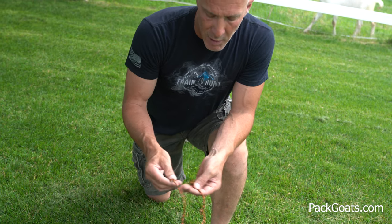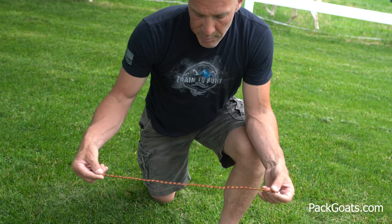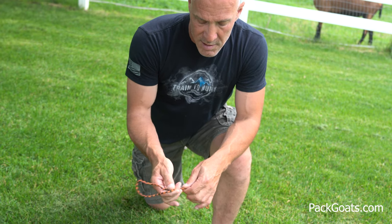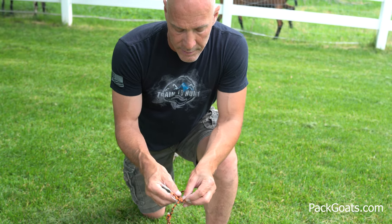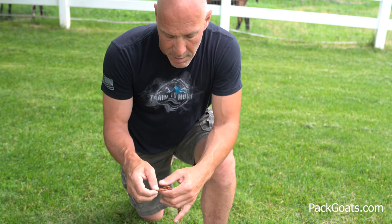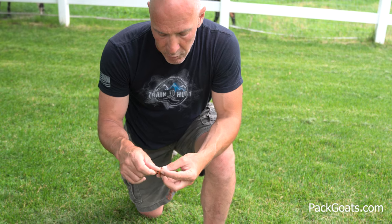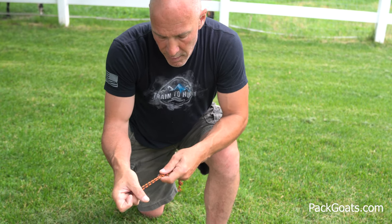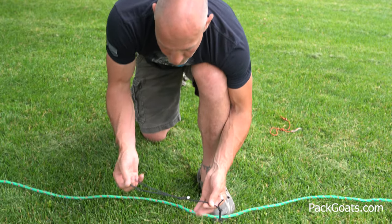It's really easy. You make one small loop on one end — there's my small loop — and then I'm going to make a big loop, about maybe 18 to 20 inches. You want the big loop to be big because you'll see why here in a second. So we're going to tie this just like your dad or whoever showed you back in the day. You're just going to keep this one down at the bottom and keep this loop long. So we have a long loop and we have a short loop.